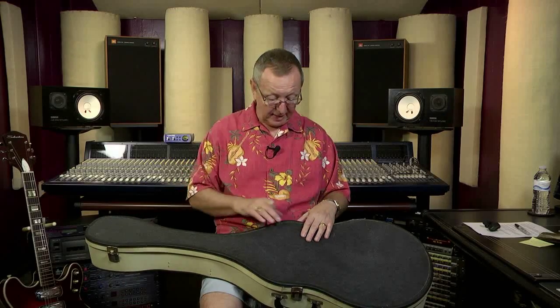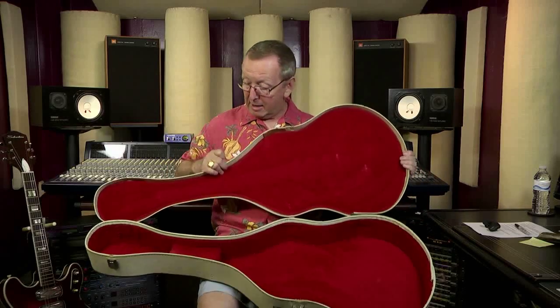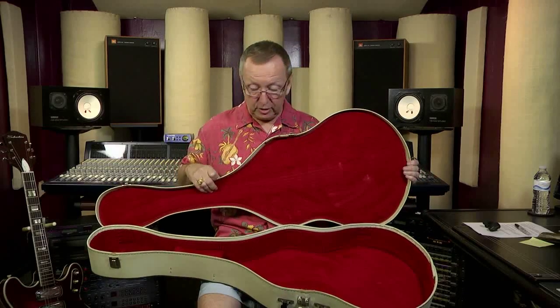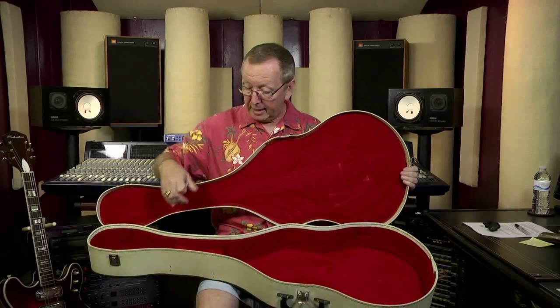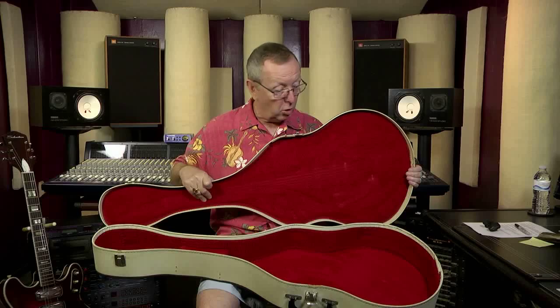The latches are all original and working. The hinges on the back — even the leather one in the middle — is still operative, although it's just barely hanging on. It's really not beat up at all and is in beautiful shape. When we open it up, holy cow — look at that red plush. That is an absolutely beautiful guitar case. Most of the accessory boxes are missing on these, but this one is not — it's still here and working properly. No musty odors, nothing except a beautiful case for your red burst guitar. So you get not only that beautiful guitar, but this beautiful case to go with it.